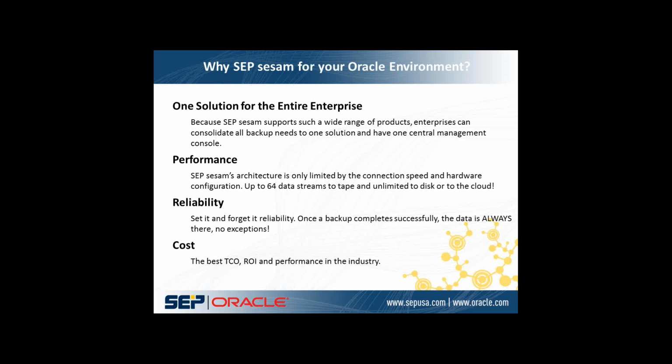And lastly, cost. It's not really something that we consider to be a huge product differentiator, but I do think it's very relevant in the market given the economic situation of the past 4 or 5 years. So we do come in very competitively. We come in at about 40% of industry average from a cost standpoint, and we have the best TCO and ROI in the business.